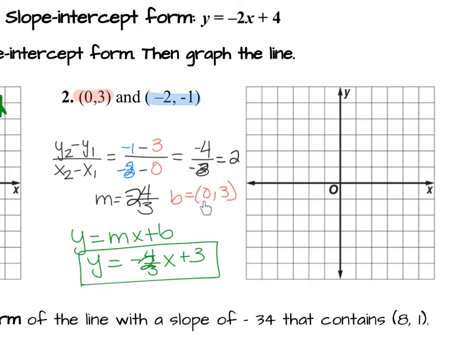And then we have our b, where I actually gave you your b. You have to look at your problem here, what I originally gave you, which was 0, 3. So that is my y-intercept. And if we graph that on the graph, we'll find 0, 3. So it starts right there. And so there is your y-intercept, and you can go ahead and make your equation using your slope and your y-intercept, which is 3, and then you can go ahead and graph it.